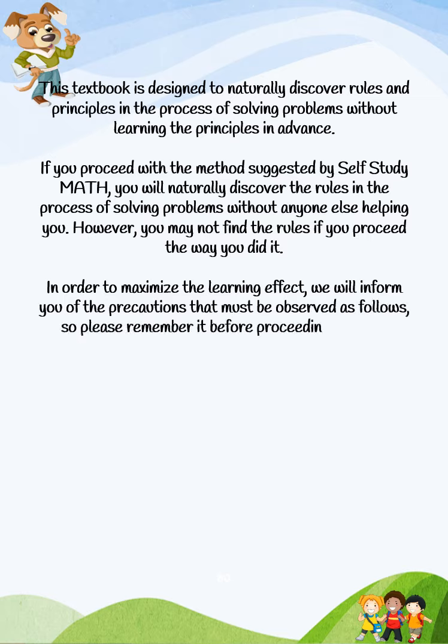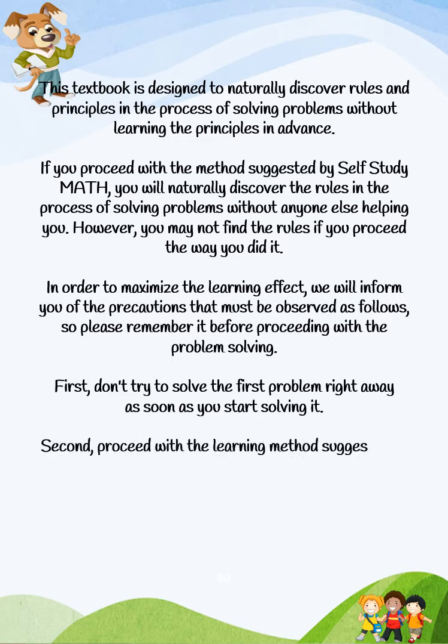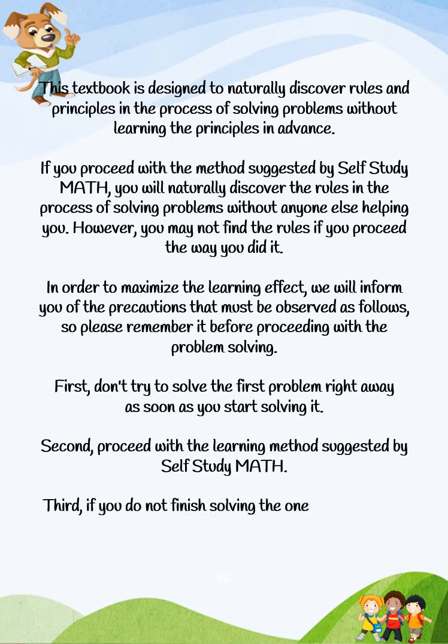First, don't try to solve the first problem right away as soon as you start solving it. Second, proceed with the learning method suggested by Self-Study Math. Third, if you do not finish solving the one-page problem within 30 seconds, do not proceed to the next step.